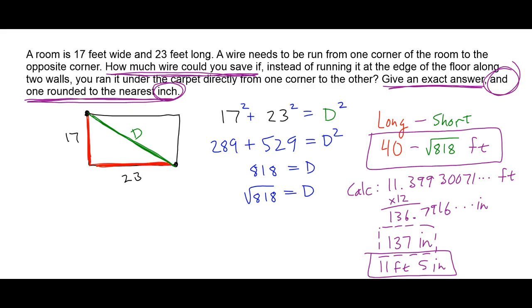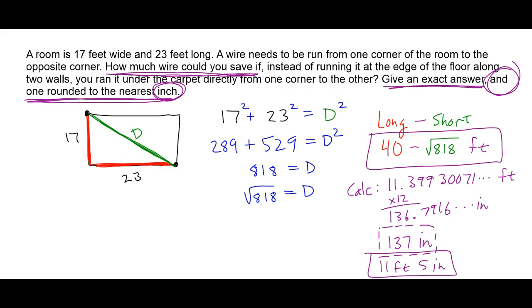If the wire's something expensive, like I don't know, some high-end speaker wire or something, that might save me quite a few bucks. So this is an example of the kind of word problem you're going to run into here. The word probleminess of it is not particularly challenging, except don't just race through the math and think you're done. Stop when you think you're done and see if you've really answered the question. There may be some more steps.